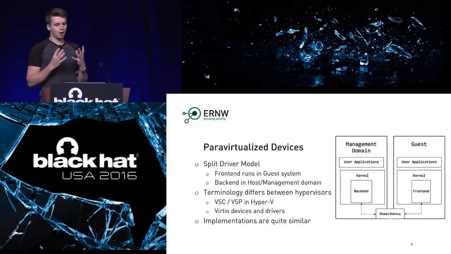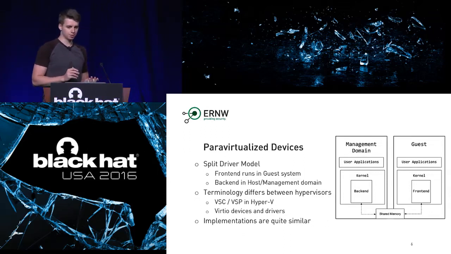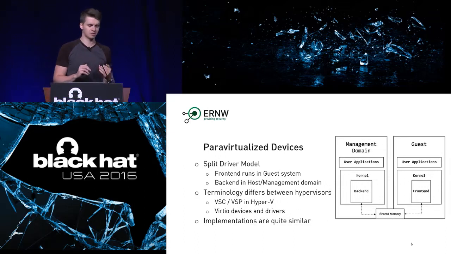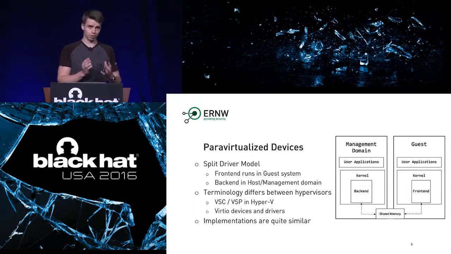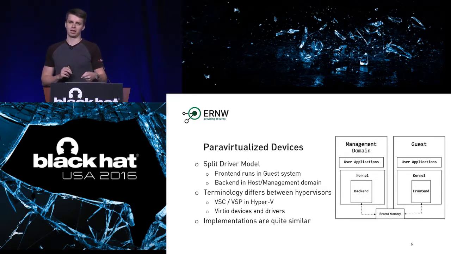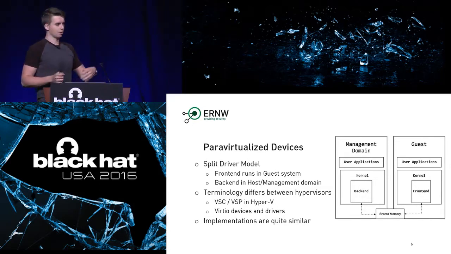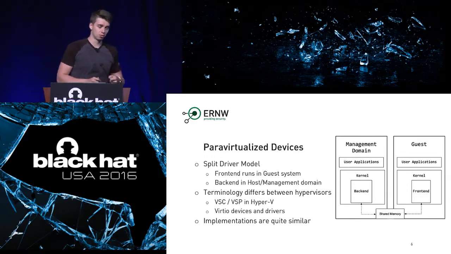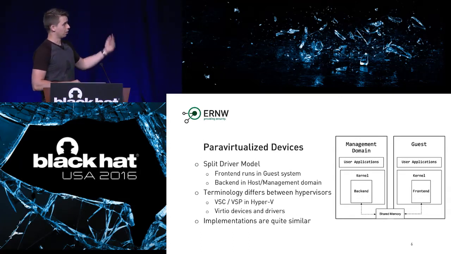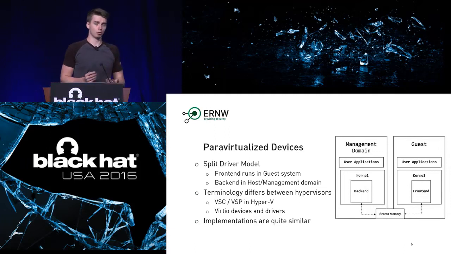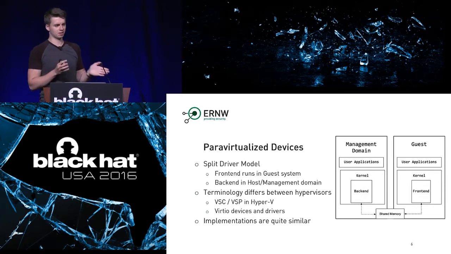And if you look at how these paravirtualized devices are actually implemented, you more or less always have the same architecture. It's a split driver model where you have a front end that runs in the guest system, so in the virtual machine, and you have a back end. The back end runs in the management domain. In Xen, it would be Dom0. On Hyper-V, it would be your VM host, or your privileged domain or partition. And on KVM, it would simply be your host system. All these hypervisors use basically this model.